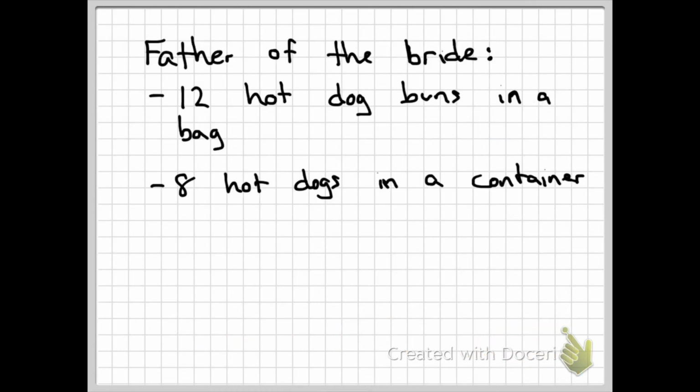All right, if you ever saw the movie Father of the Bride, this is a great LCM problem right here. So it says he goes into the store and he gets all upset because the hot dog buns come in groups of 12, where hot dogs come in containers of 8, which doesn't make sense because they should match, you would think. So what we're going to do is we can see that this is going to be an LCM type problem. All right, we'll start out with even numbers again.